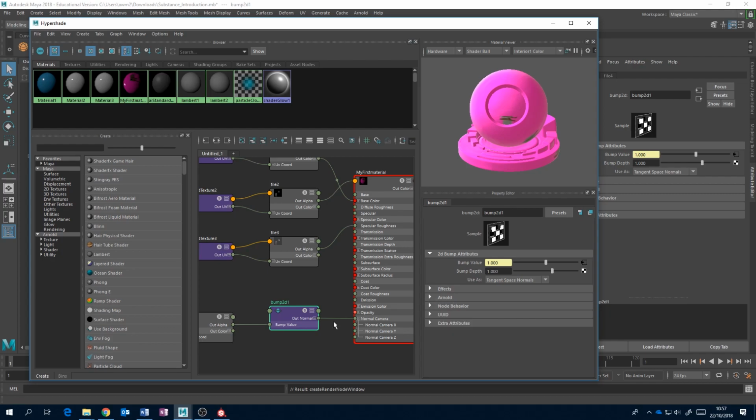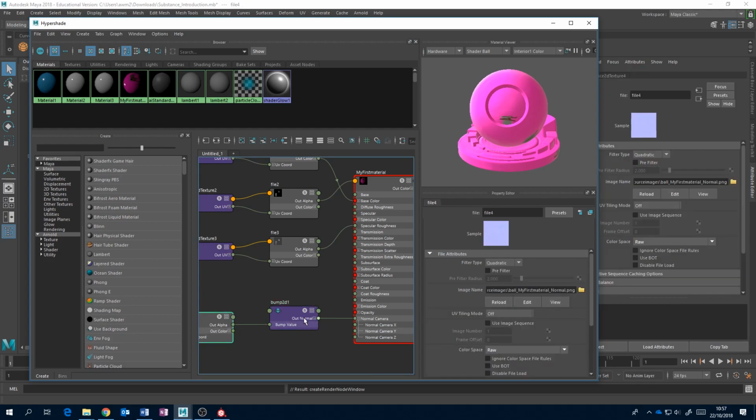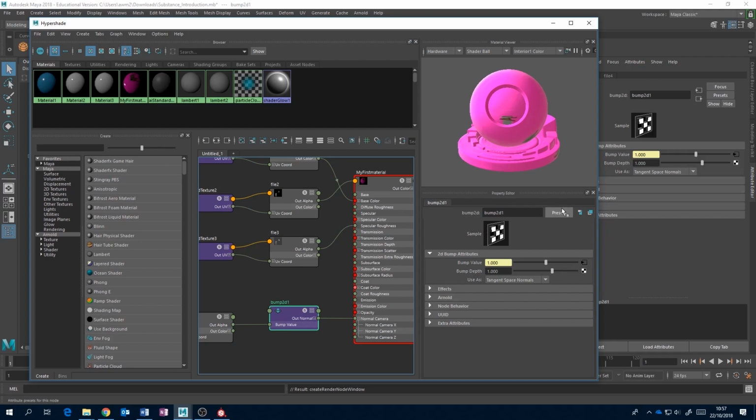Now again, by default it's probably hidden, so you want to make sure you're on bump 2D node. If you're on the file node you won't see that, but if you're on bump 2D node you will, but only if you have clicked this little button here, and then you unroll that Arnold box and you just click off these two.